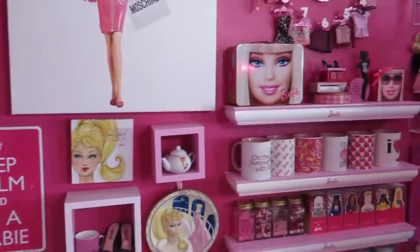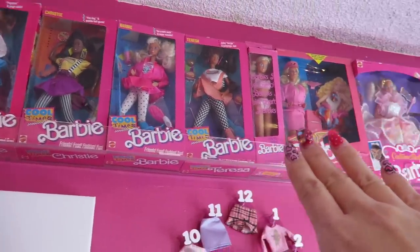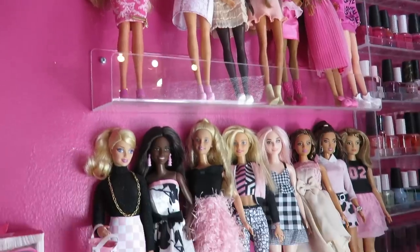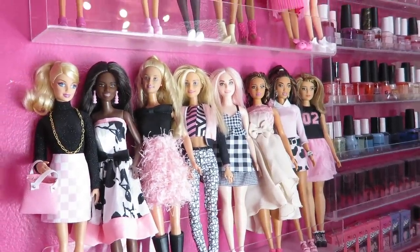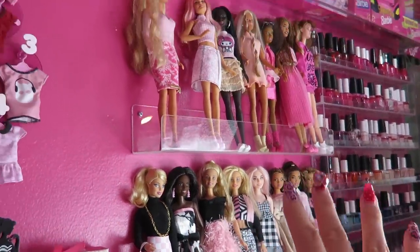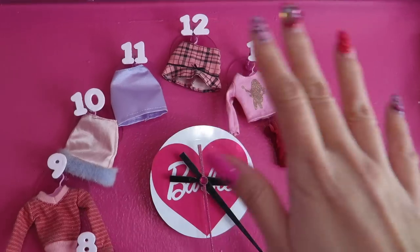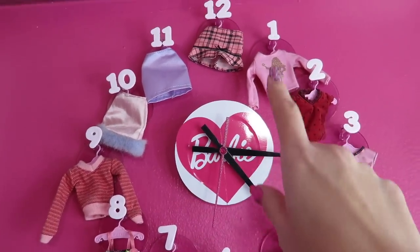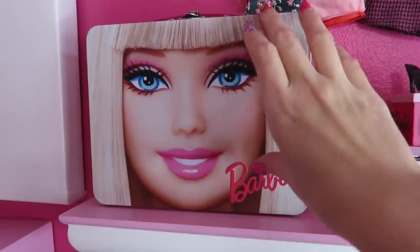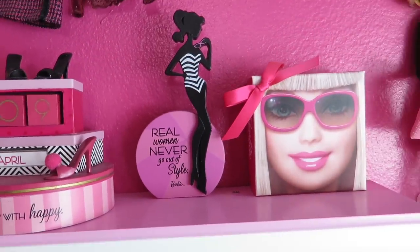Yeah, let's move to this side. Towards the ceiling, I have some pink boxes from the 80s and early 90s. They're my version of fashionistas. Hi girls. They're all cute. Yeah, I mostly style them into pink or pink and black. Here's a Barbie clock. It came out mostly like this. The clothes were like this. I just painted the numbers part and I customized the centerpiece part. That's it. And a Barbie team box, Barbie calendar from Hallmark.